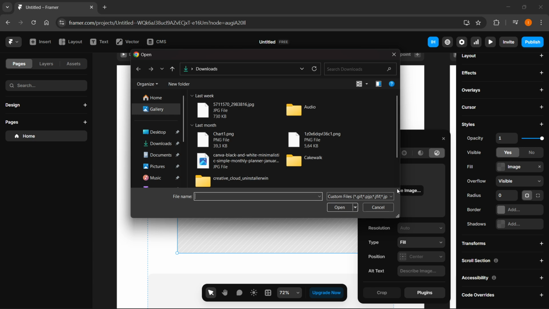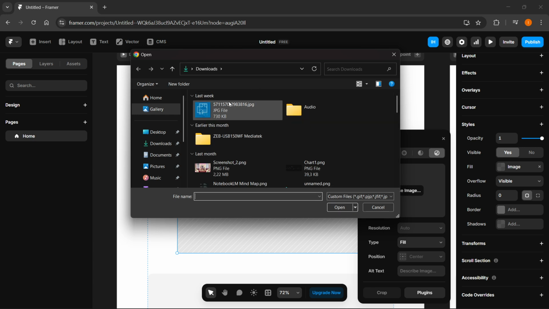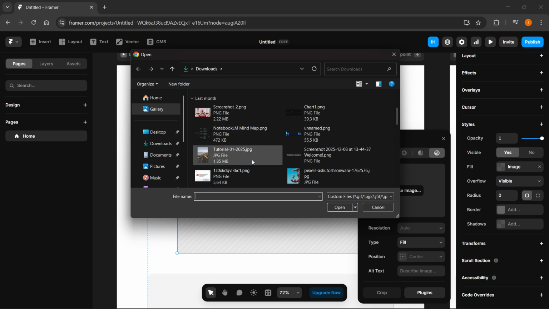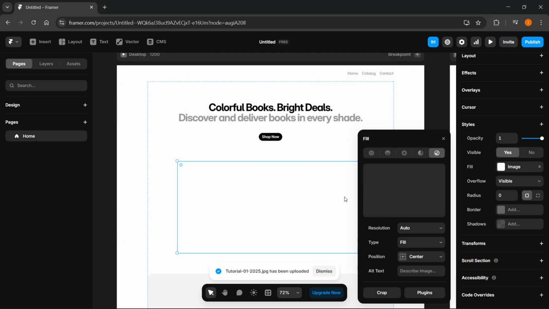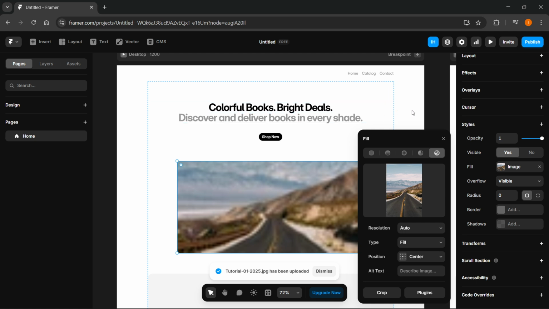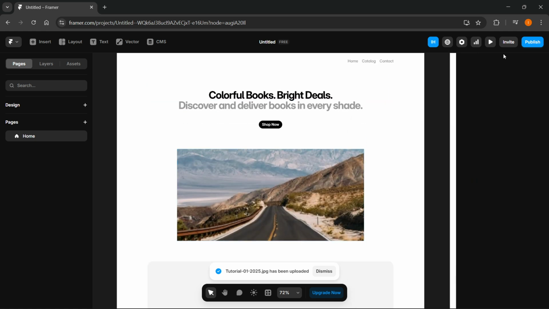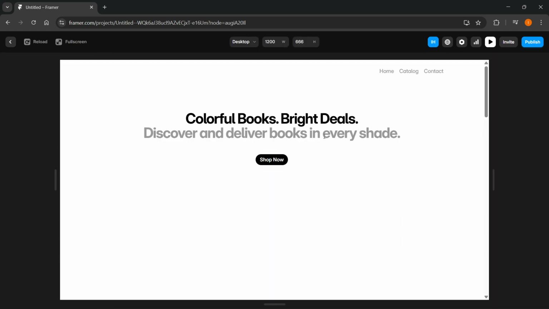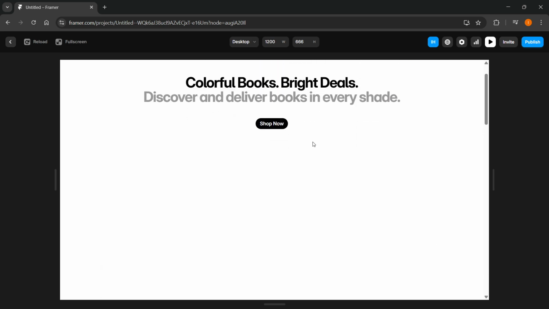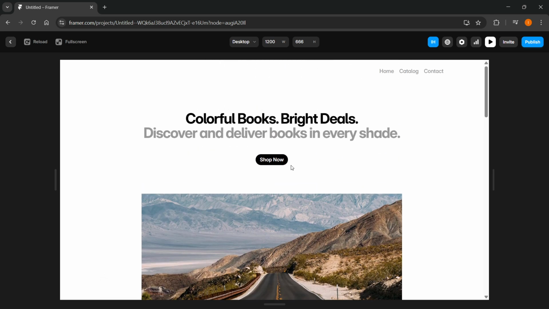By clicking Choose Image, it's going to open up your images. You can click on whichever one you want. I'm just going to select one of my stock images I have over here. For example, this one, and I'm going to click on Open. What this is going to do is upload your image directly in here. And as you can see, if I now go to the preview up here, you'll be able to see the image in here whenever this loads. There we go. So that's how to add an image.